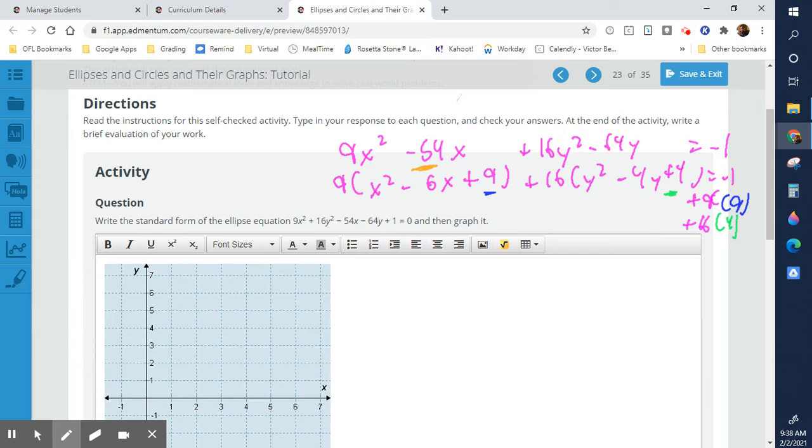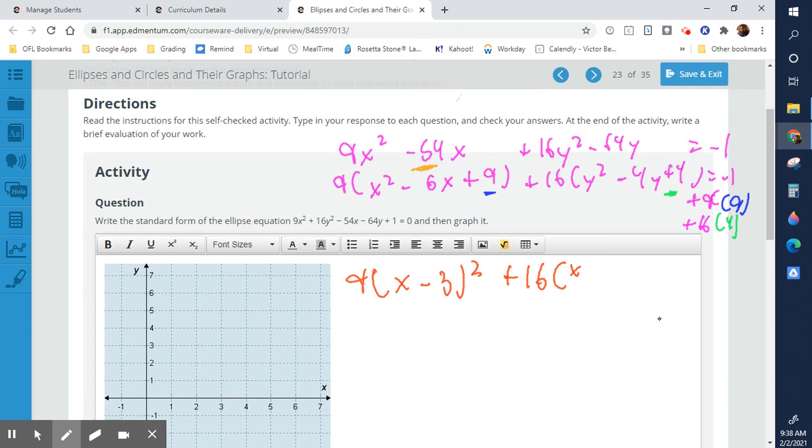So when I do all of this, I end up getting this number, x minus 3 squared. So if you take half of your b term, you get a perfect square. That's why you take half of it and square it, because it ends up giving you a nice perfect square here. Plus 9 plus 16, half of that squared.